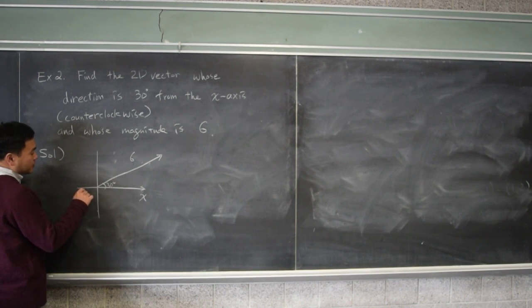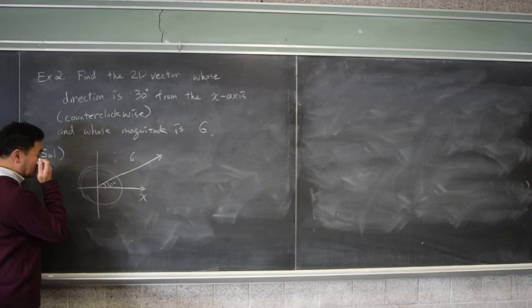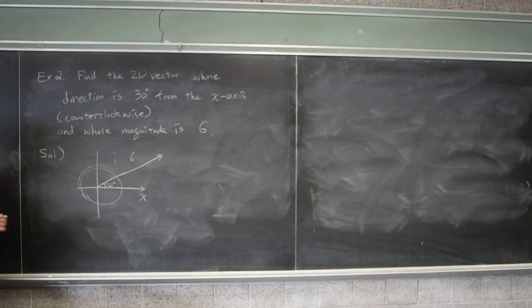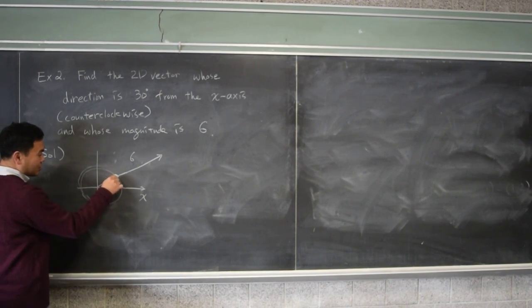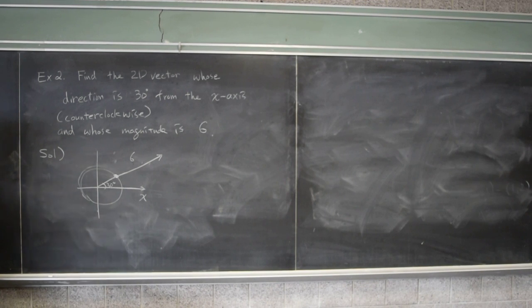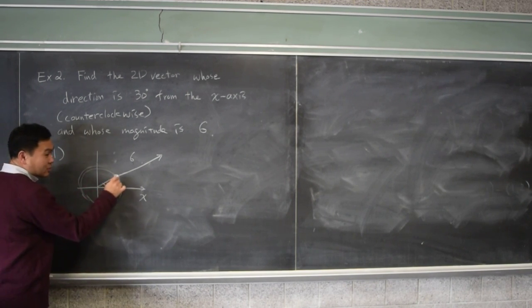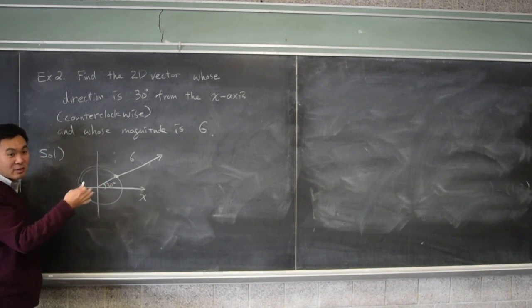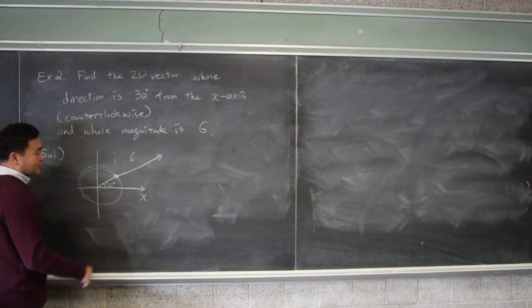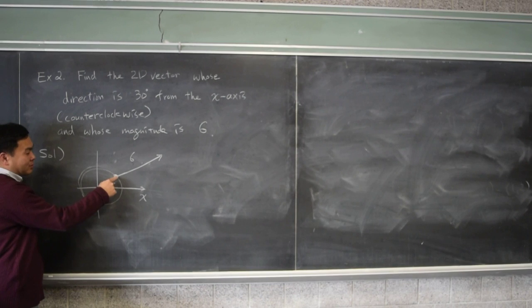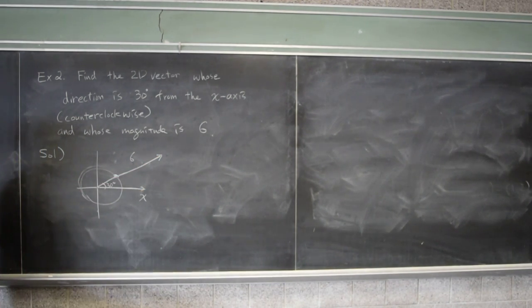first of all, what you can do is you can think about the unit circle, because on the unit circle I know from pre-calculus lessons what this coordinate is. And if I know that coordinate, that is the vector itself, you just have to change the notation from parentheses to angled brackets. And then you just have to multiply it by 6 because you want to resize it to this vector. Okay? All right, so what is it?